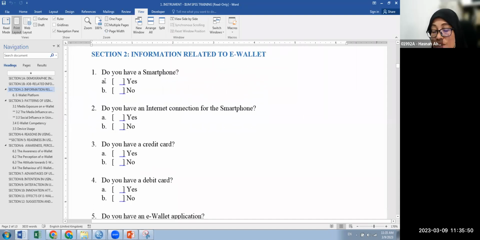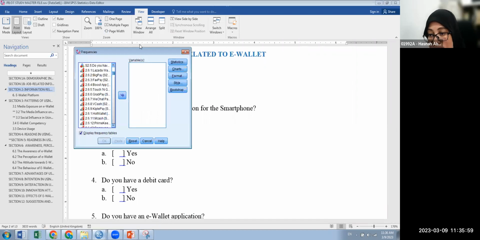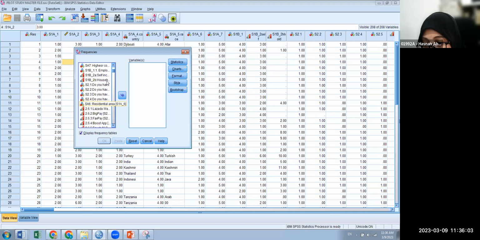So, we are going to do the descriptive analysis for section 2. Now let's check. 2.1, yes. Is there 2.1? Here. Yeah, up to 2.5. Okay. You just ask. Now you move everything here. It's easy to move if you are using the laptop keyboard. You just click shift down and then you can move everything here. Okay, you can move like this. No problem. But because my hands are big, it looks scattered.